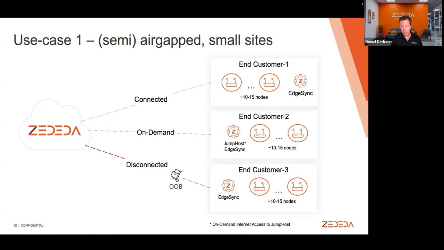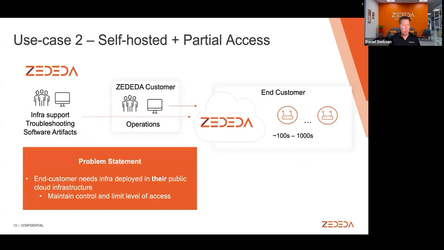So what you see here is a mechanism where you can do fleet management. That's a pretty important thing, right? So you see they're relatively small sites. So doing an on-prem solution for so few sites really becomes super inefficient, and it's not very scalable either, right? If you have hundreds of these end customers, that's a lot of local instances to take care of. So with Edge Sync, you can keep doing that in the cloud, but operate it in an air-gapped environment.